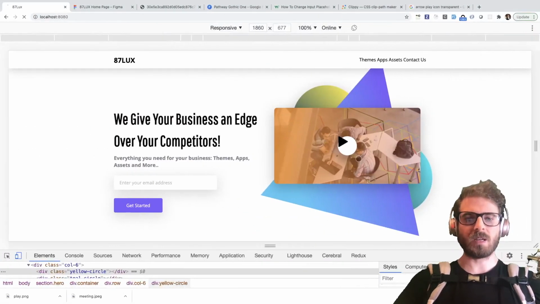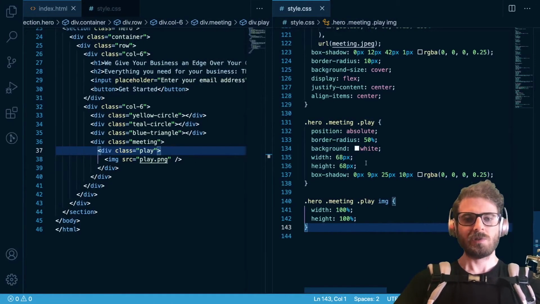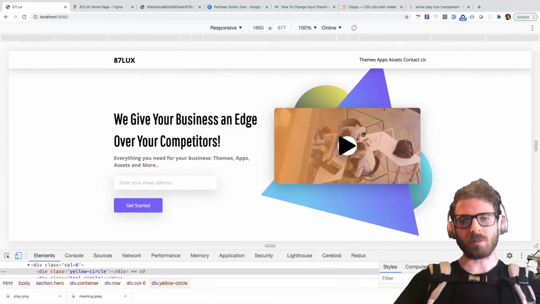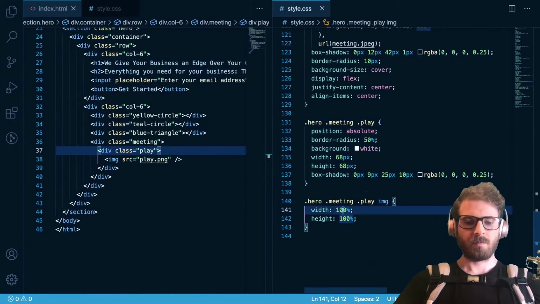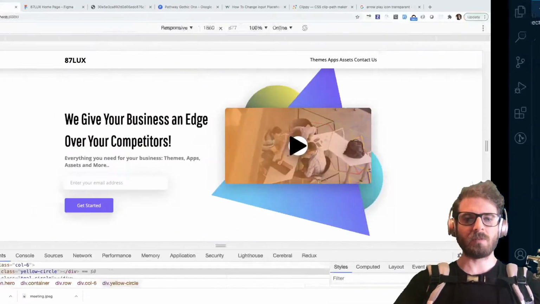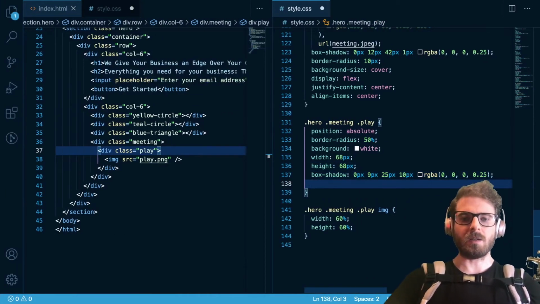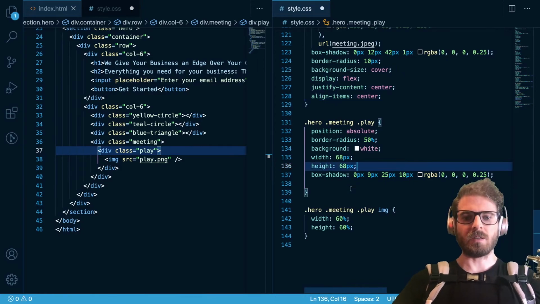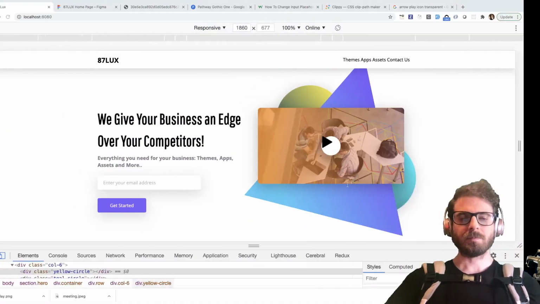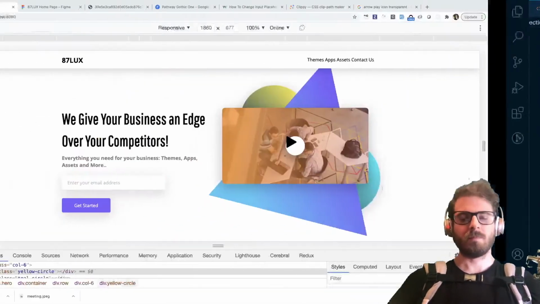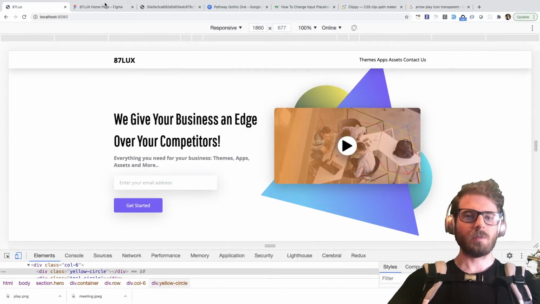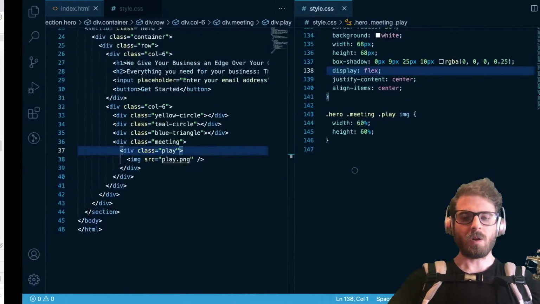Will that make it scale into the... No, that didn't work as I thought it would. Just so that if we ever change the play button circle, okay, that looks better. And again, for this, we could do all this flex stuff so that it gets centered inside.